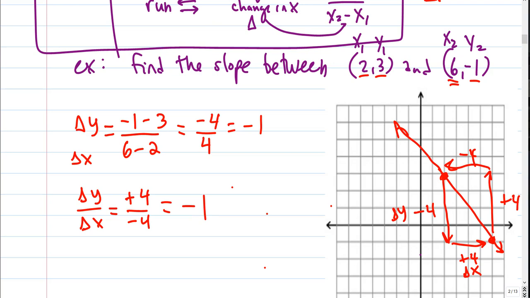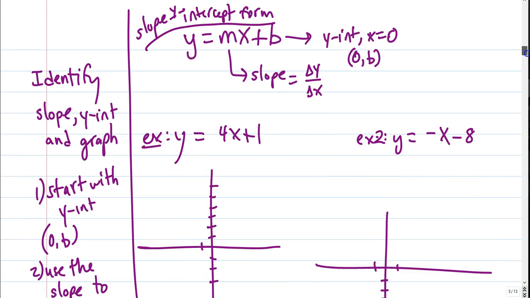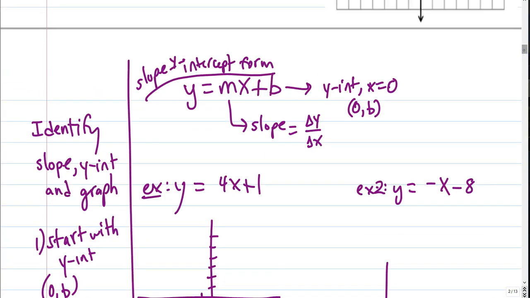Visually, I encourage that a lot in Math 55, but we are going to be dealing with some bigger numbers, so you should be able to handle this formula, but this should be something that makes sense, this y2 minus y1 and x2 minus x1. You also must be able to graph, ideally from slope-intercept form. They call it slope-intercept form because it has two parts, the slope, and the b is the y-intercept. I wish they would call it slope-y-intercept form, but they just call it slope-intercept form because that b is not just any intercept, it is the y-intercept.